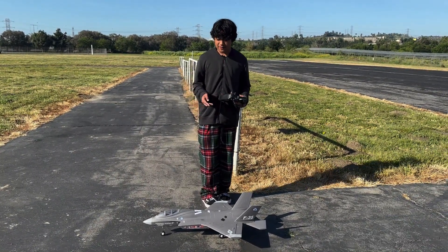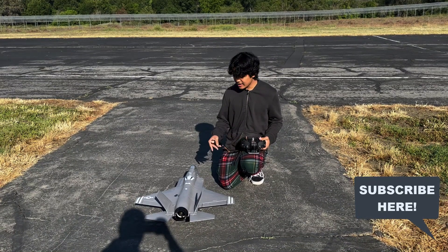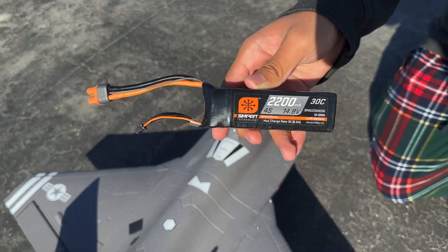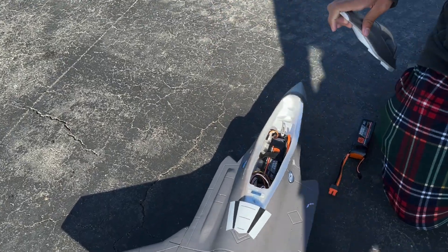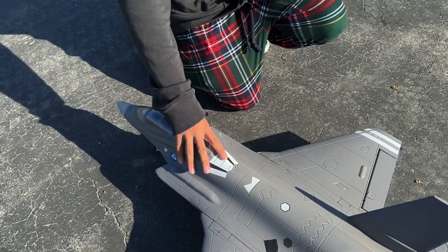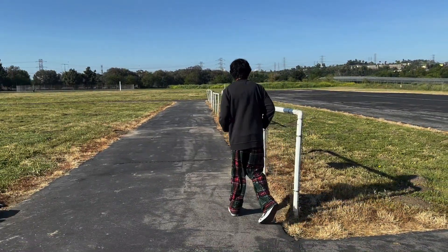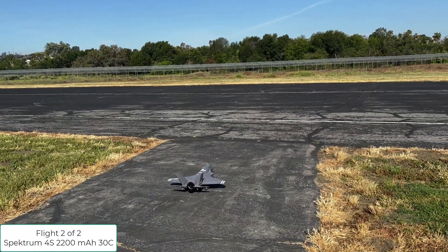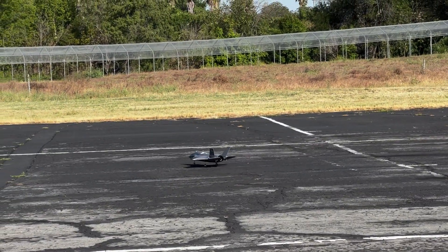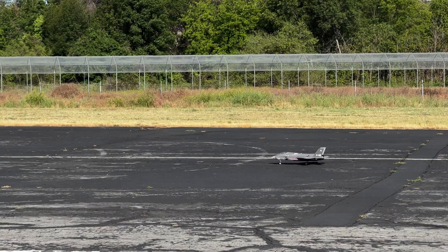Now let's go fly on four cell again to see if it matches the characteristics. Alright guys, we have the F-35 again — this time plugged in on a four cell battery. Our battery of choice is the Generation 1 Spectrum 4S 2200mAh battery pack with a 30C discharge rate. It's installed in the plane — still a pretty good fit, a little tighter but not too much. I reset my trims back to where they were before the three cell flight. I also changed my rates: ailerons are at 95 rates with 40% expo, and my elevator has 95 rates with 15% expo.